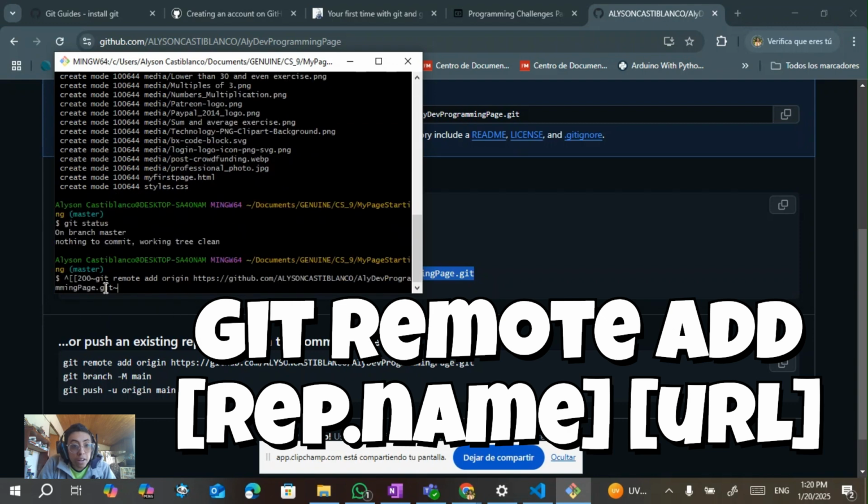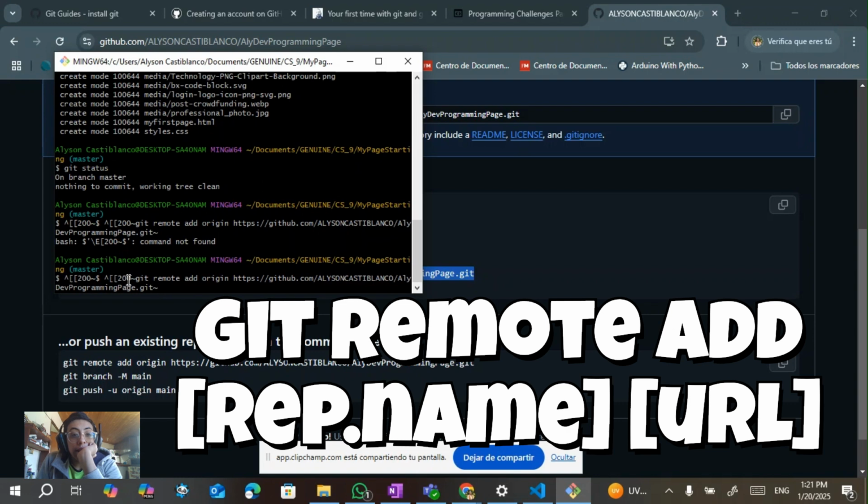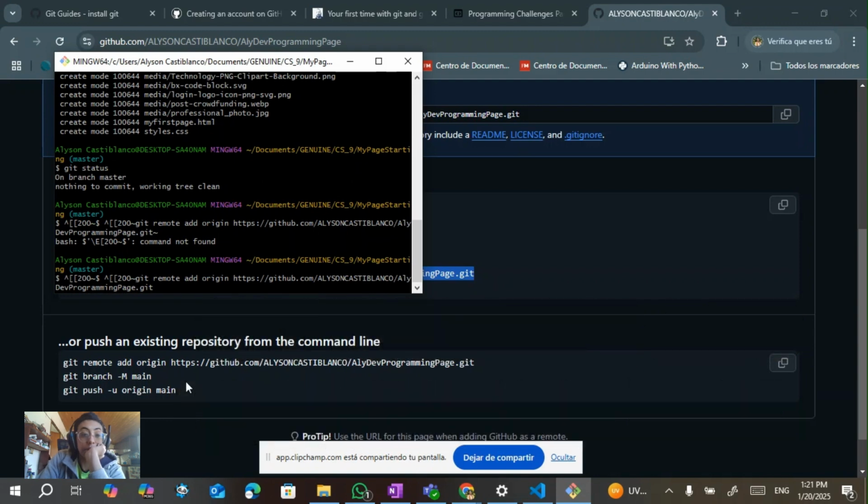And here we have git. No, sorry, I'm gonna do it again. Paste. And here we're gonna put here again, and I'm gonna delete this part from here. I'm gonna go up here, and I'm gonna erase from here. And here we have the remote add. Here I'm gonna modify, and instead I'm gonna put this. I'm gonna put programming page. You can put the name that you want. Programming page.